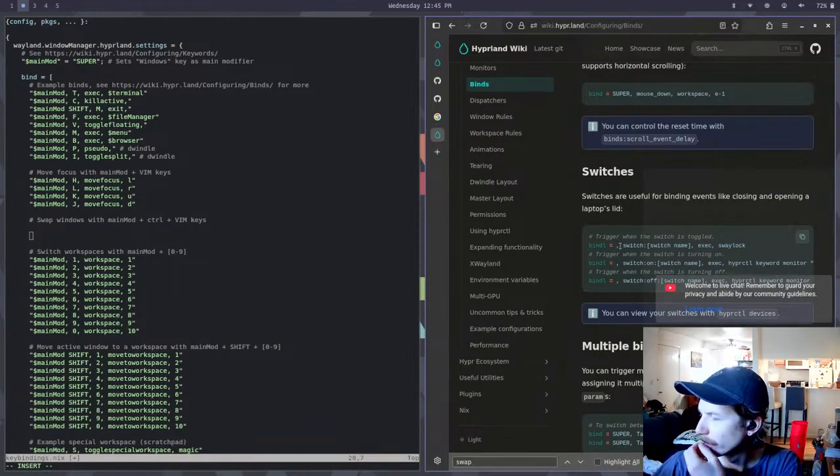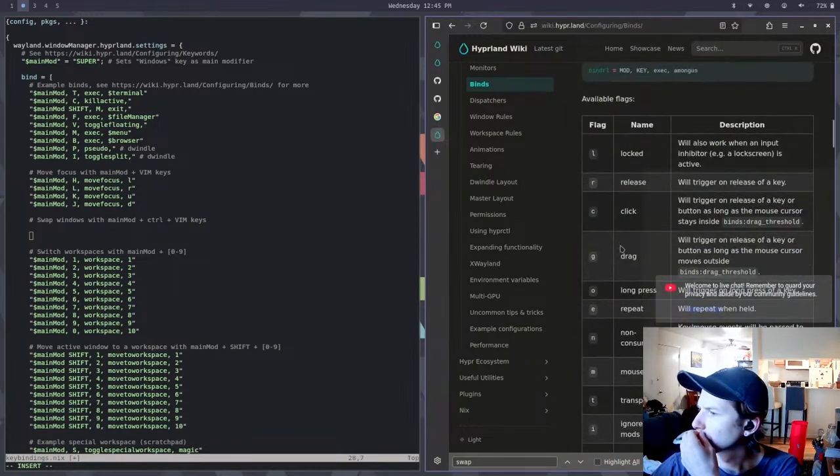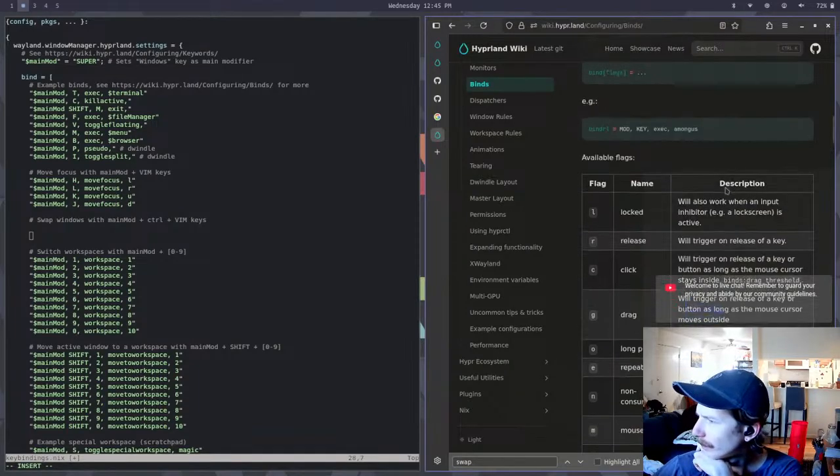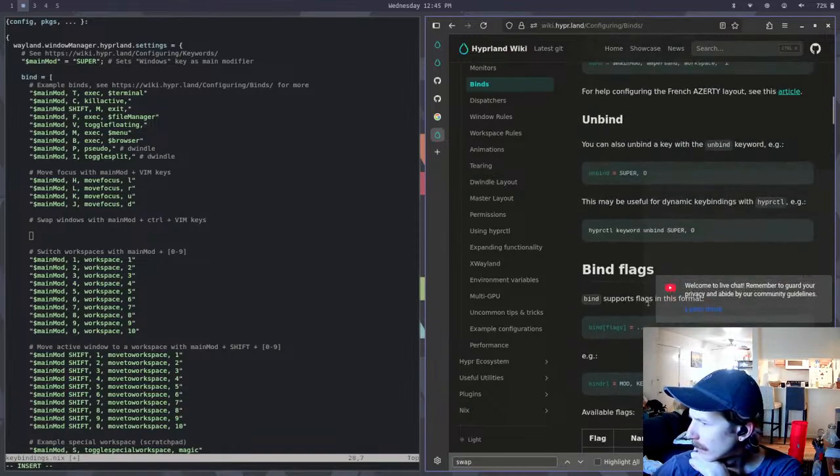This is probably what I wanted. The L flag, locked, will also work when an input inhibitor, e.g. lock screen, is active. So bind supports flags in this format.